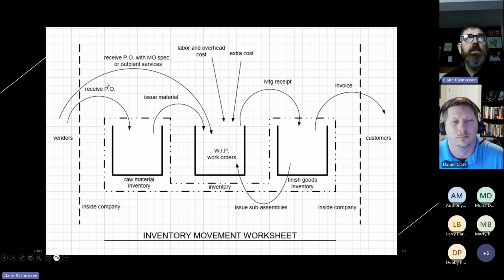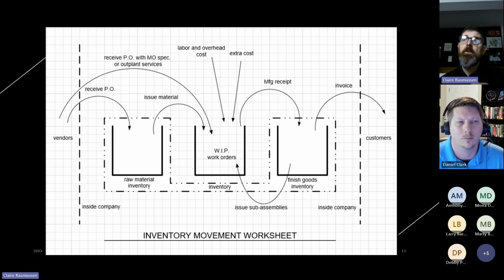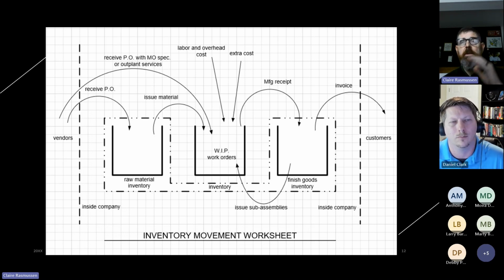But the receiving of the PO, not the PO itself, changes the quantity on hand. Being on purchase order changes the available. So you want to understand the difference between available in our system and the current quantity on hand, because it can be the same number in rare cases, but it can be very different. The available is all those pluses and minuses from the status screen. So it takes into account what's going to come in, not just what is in stock today.